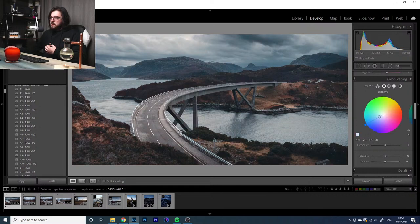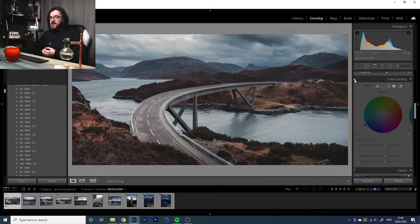What about our shadows again? Maybe a little bit more, a little bit less, a little bit less. Something around there. Saturation of 10. And we can turn off that effect. Back on. It's very subtle. I don't even know if you'll be able to tell on the stream because of YouTube's compression. Let me know if you can. But I think it's nice.